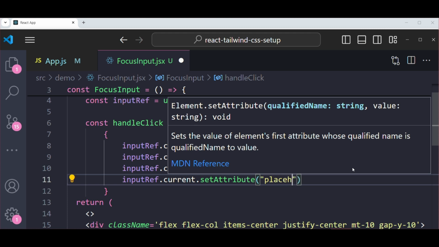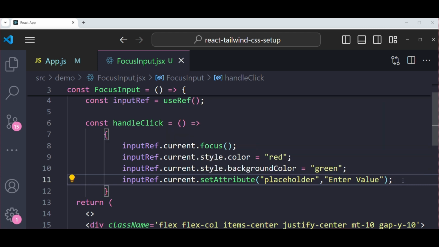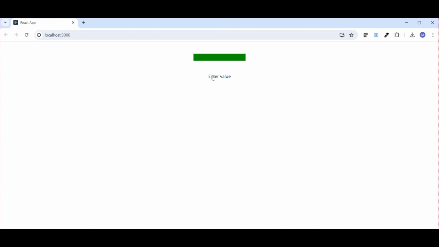Placeholder, the placeholder value is enter value. Let's save and then see here, let me refresh. See here, enter value, the placeholder got added as soon as we clicked on enter value. Okay, that is one thing.